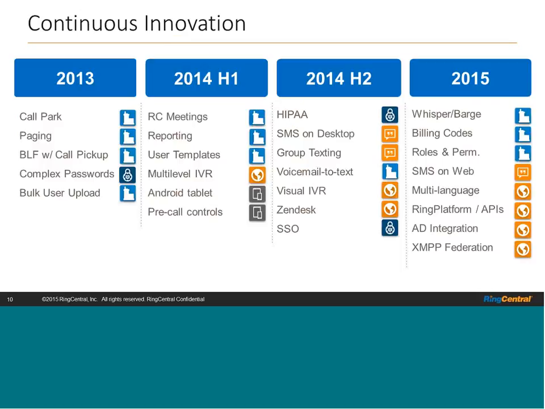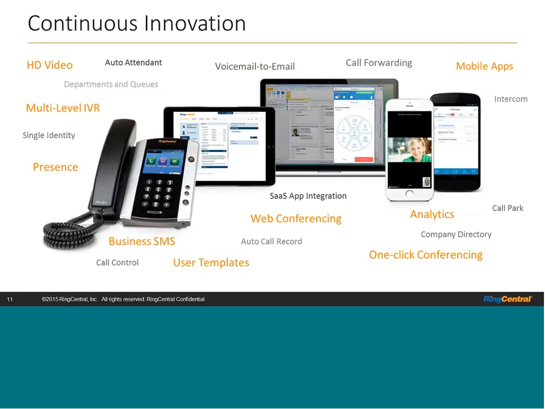So for continuous innovation, we talked about the 10 years and how RingCentral has moved forward. But you can see as we've been going, 2013, it was kind of basic call park, paging. But as we moved on to 2014 and 15, you can now whisper and have barge. You can SMS from our desktop application. You can now integrate APIs. So the feature set just keeps growing and growing the longer RingCentral's around, which benefits everyone on the call and benefits your clients. And this slide right here really shows what a complete communication system it is.